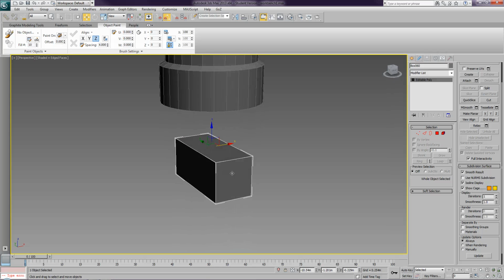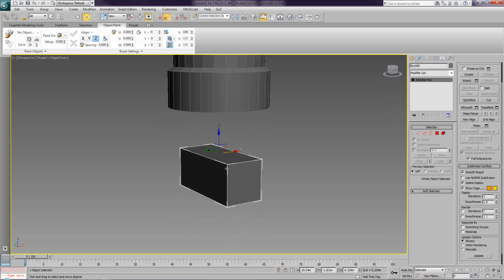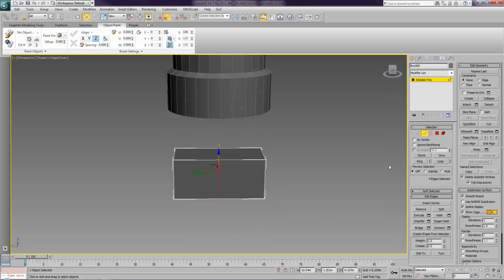Okay, and we need quite a heavy looking part. So what I'm going to do here is go straight through the middle, do a connect. Then with that connect, I'm going to do a chamfer. Just bring these wide a little bit like that. Then select here, ring, and connect.